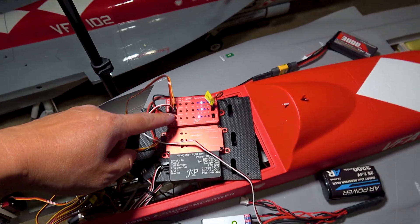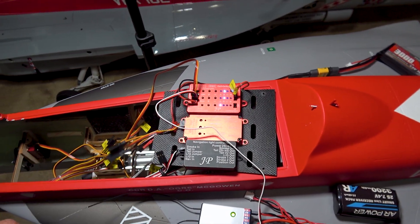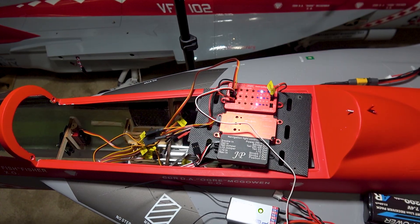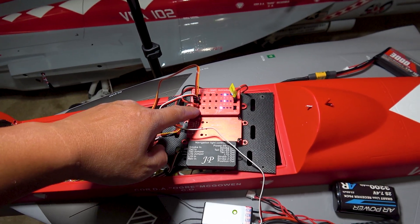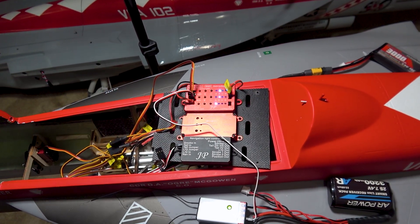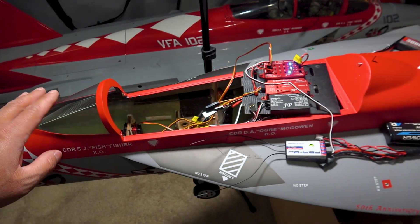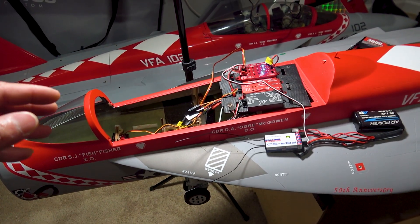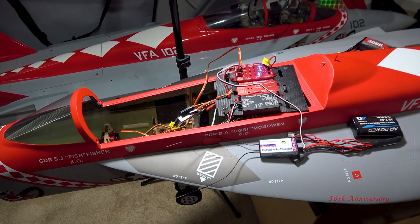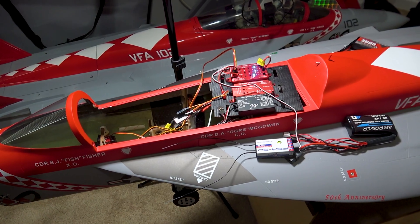Moving on to the landing gear controller with the gear door sequencer on the F-18. What I have set up here is just to eliminate any possibility of burning out your gear door servo or ripping the gear doors off, because these retract controllers with the gear door sequencers are not programmed from the factory. So you have to make sure that the end points are correct and it's actually operating in the right sequence. With this jet, the landing gears extend out and the gear doors remain open, so you want to make sure that feature is turned on — so that when you cycle the gears for the first time it doesn't close the door while the gear is down.